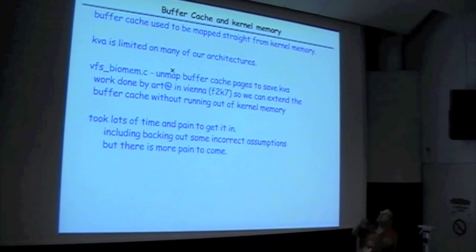It was all mapped in KVA, the kernel virtual address space. And you have to understand the kernel virtual address space is limited on most architectures. Most of the time it's limited because the virtual memory handler can't handle mapping two different sets of stuff for kernel versus user space. You have to say, this piece of the virtual address space is reserved for the kernel, this piece is reserved for user land and everything else.